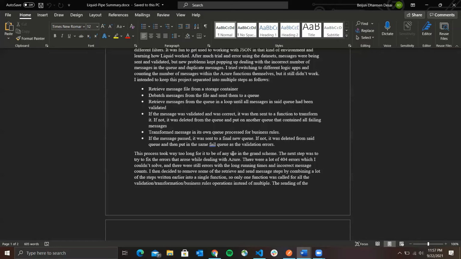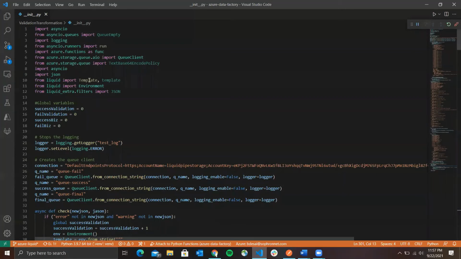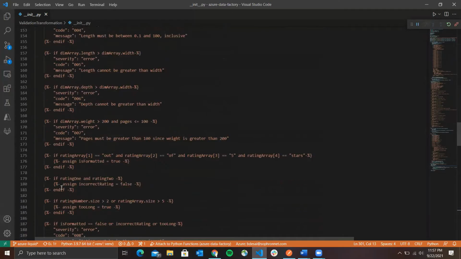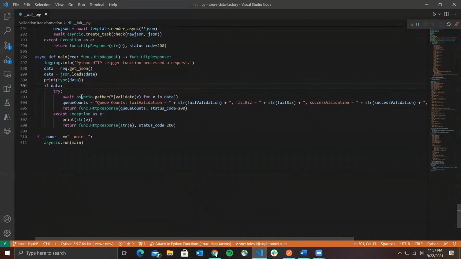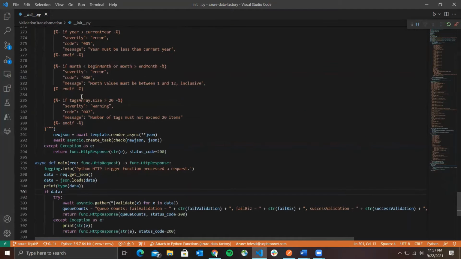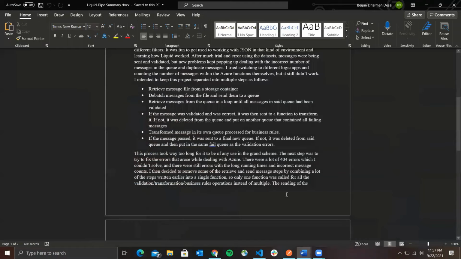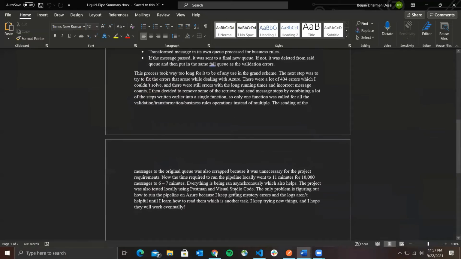I decided to condense it into one function that was run asynchronously. If you look right here, we do use asyncio, and everything is awaited and gathered using asyncio. We wanted to keep that asynchronous so we save time.